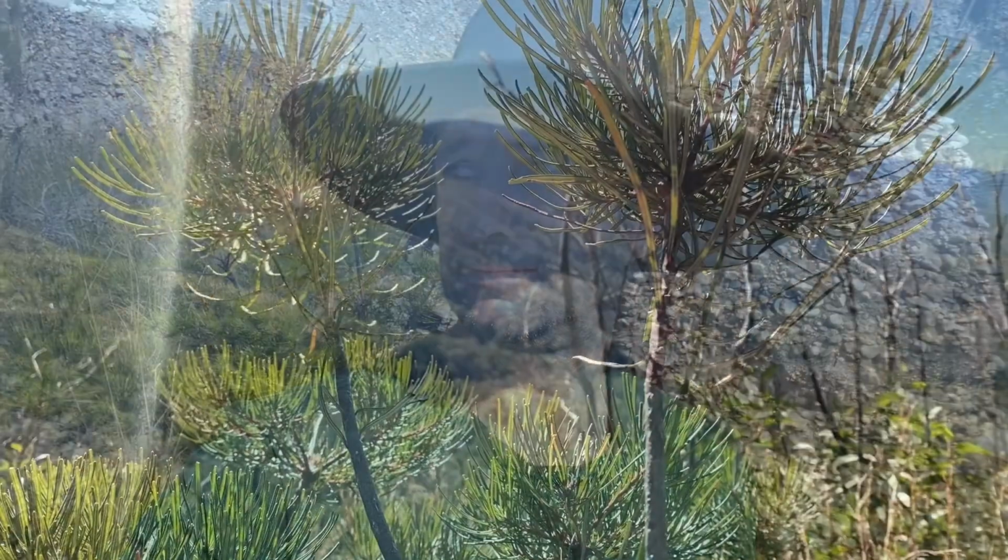So incredible. Sorry I haven't filmed much of the climb, but the actual climb itself is quite brutal, and because I was carrying a pack, it was weighing me back, so I had to keep taking it off and lifting it up higher again each time I climbed. So I didn't really film that much of the climb because it was a bit sketchy with the pack. But anyway, I'm going to sit down quickly, have some lunch, recharge for a little bit, and then I'm going to head off and continue up Byangee Walls.